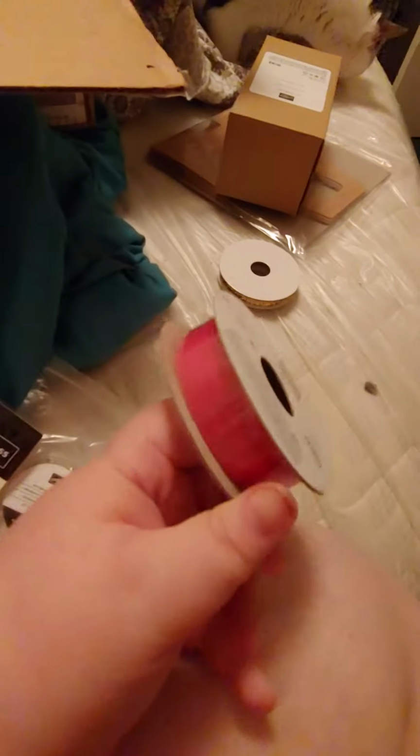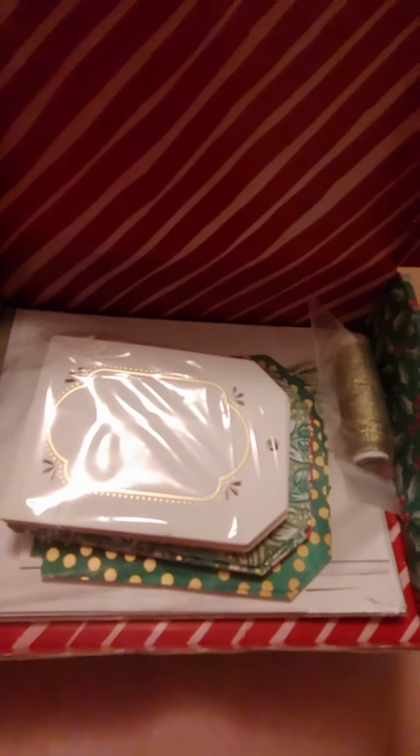I got this stuff, and I got this sparkly stuff, and then this set came with the coffee cups and that, and I got the tape set. So you can make tags.